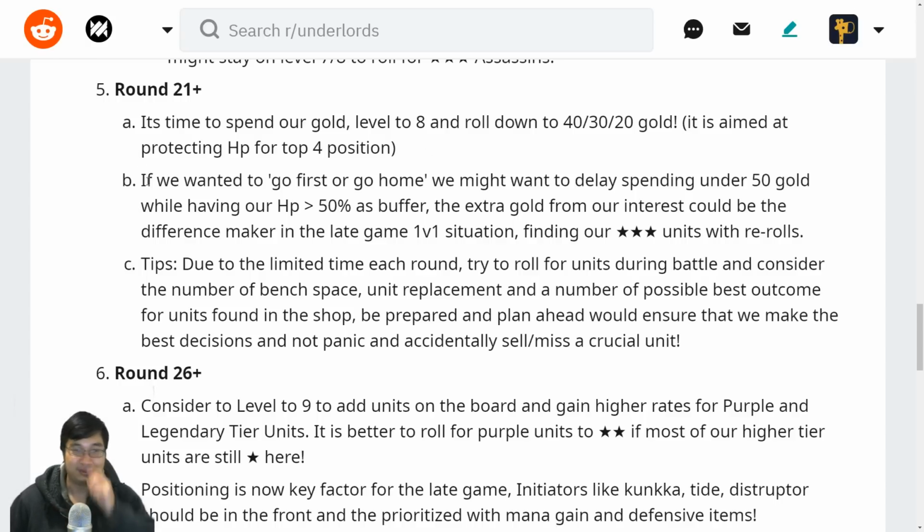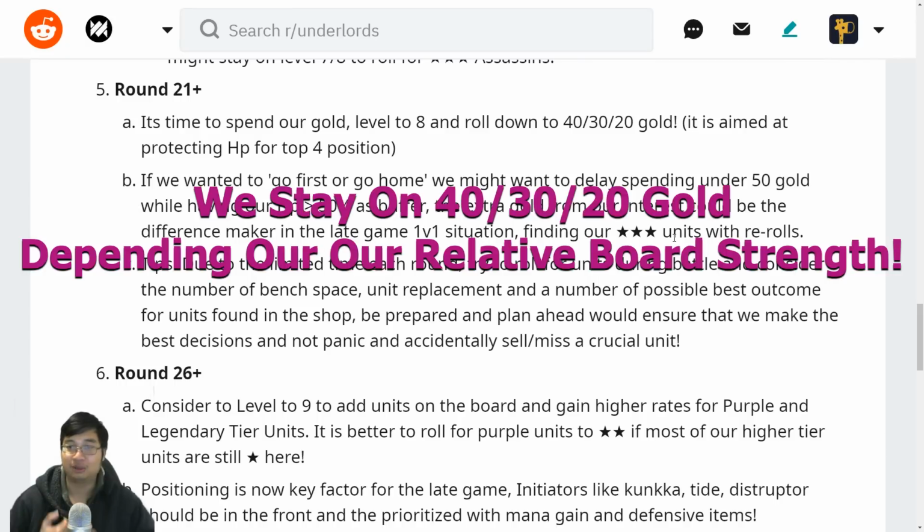So, over here, if you want to go first or go home, which means we want to come number 1, we want to delay spending. We want to delay our spending under 50 gold while HP is above 50% because we have the HP buffer. The extra gold for our interest can be the difference maker in the late game situation 1 vs 1, which allow us to find 3-star units and also find those legendaries. This is an option because we have the privilege with HP buffer.